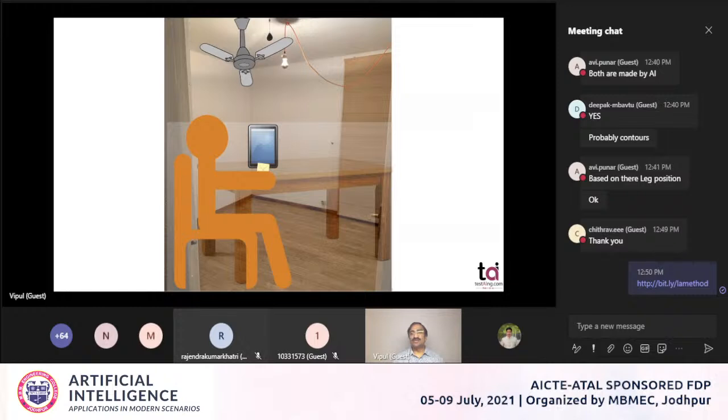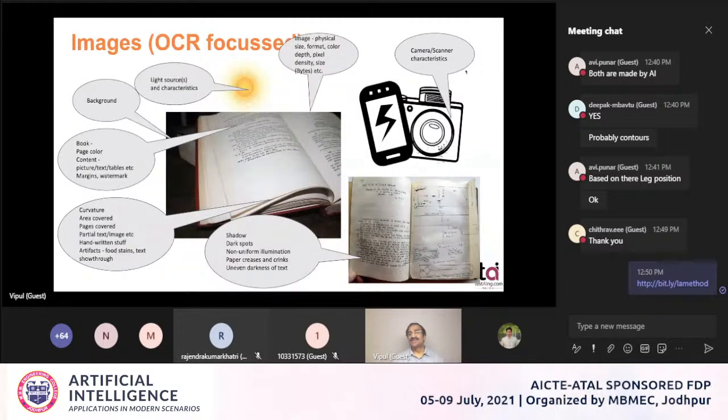The walls could be dark or bright, and that may have an impact. The table surface may be polished or matte finish, or could be transparent and so on. It could have a lot of different patterns on it, matching the object or not matching the object and so on. The object could be placed at different places in the view area of the camera and so on and so forth. So just take a look at if I'm doing this. So there are camera characteristics. If I'm doing a book scan, there are light source characteristics. There's a background, there's a book, the content, the color of the pages, right?